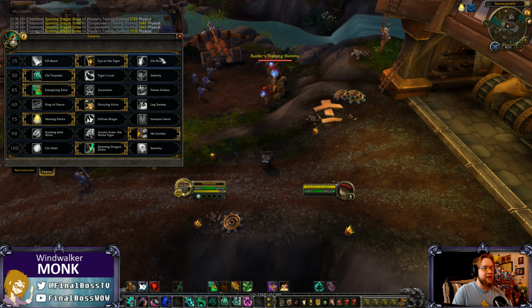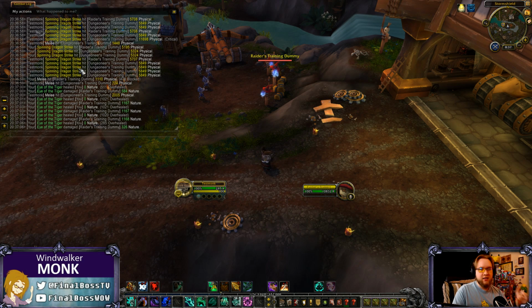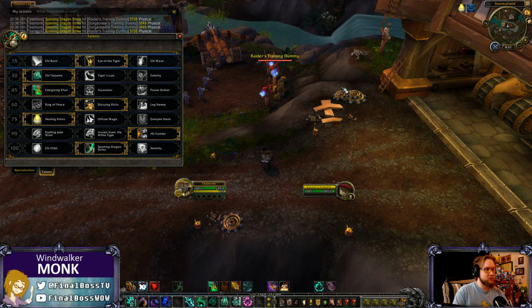It's 3 individual hits. The animation is that you spin in the air with a kick, and the wind you kick up after you kick the person, you kick your target, right? The wind hits them, and then you punch them all in the face. So that's how it works right there.